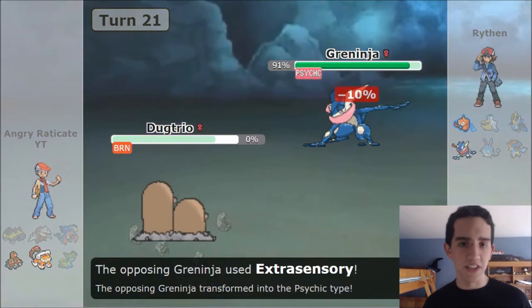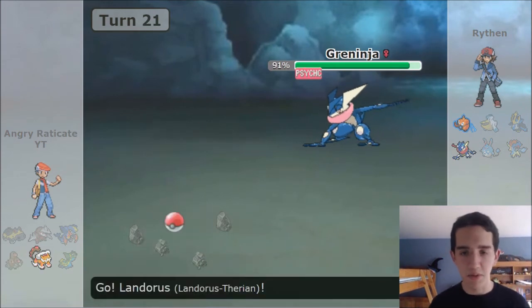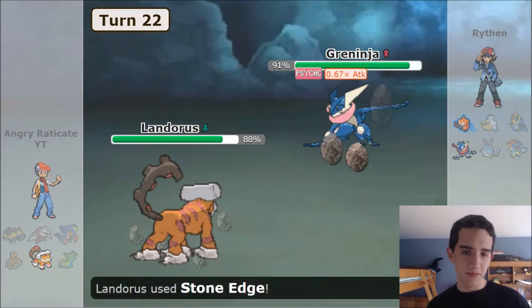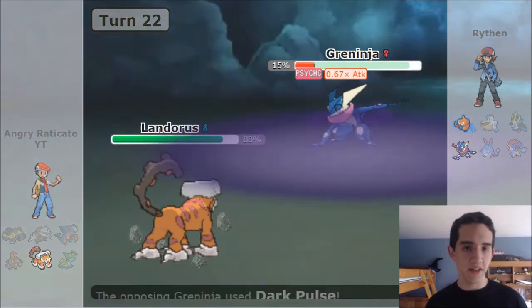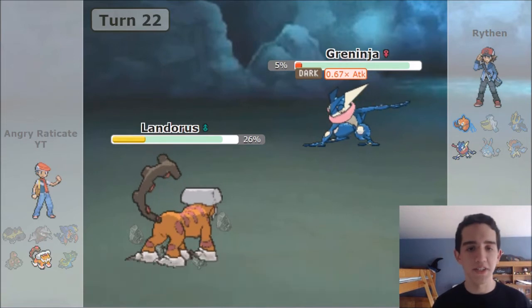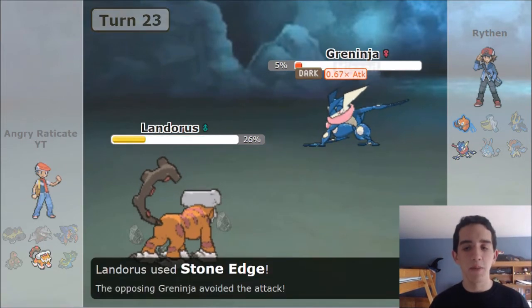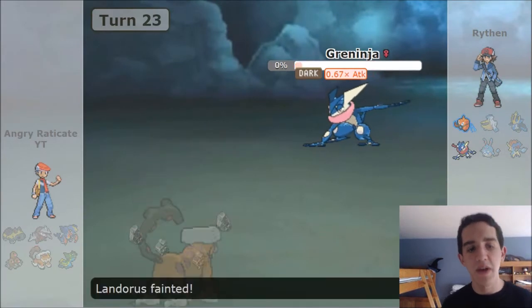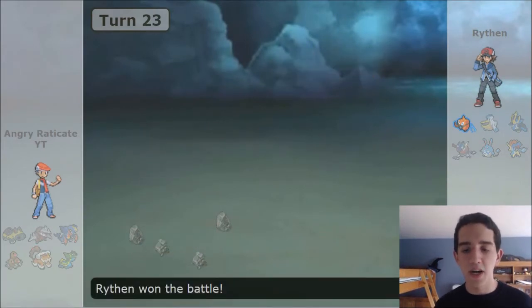Greninja's obviously going to take out with extra Sensory. I guess he has that for against poison type teams and such. Gives him an extra coverage move. Go for the Stone Edge here, doesn't kill, doesn't get a crit. Luckily he doesn't crit with his Dark Pulse. However, next turn I will miss with the Stone Edge. My only chance there was really to crit against the Rotom Wash, and then that probably wouldn't even have killed anyway, since I'm not an attack nature. But I thought that was pretty good.